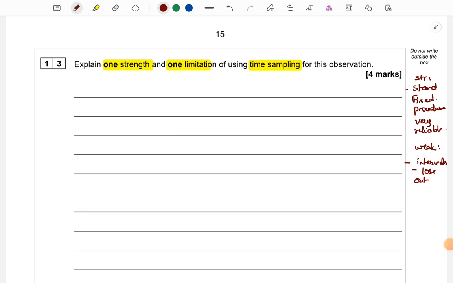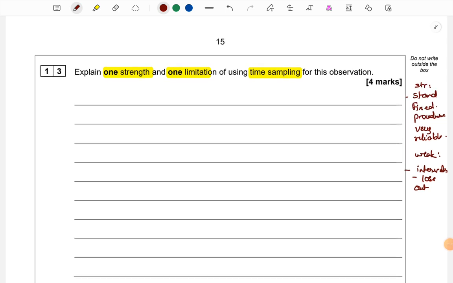For example, I am noting whether children smile at other children or at an adult or not. What if, by the time I'm noting the behavior in one time frame or one interval, the child stops smiling, which is an indication that he was just showing a formal or a social smile and not really smiling because he was happy? Because that type of a smile would have lasted for longer. So, that context or that relevant information I have lost out, because I am very fixed on writing whatever is coming within the interval or the time frame, and I'm ignoring anything that is coming in between. I'll write this down properly and show, as always.